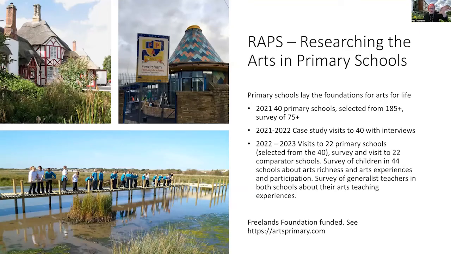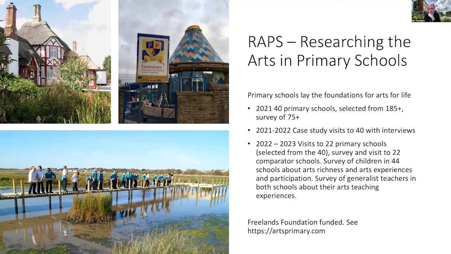Of course, what that didn't do was tell us anything about what had happened to the students before then. And we really wanted to know what was going on in primary schools. So we've now had a project funded by the Freelands Foundation, a new charity in the arts in England, which looks at 40 primary schools. We started with a short list of over 185, which we got by looking at who had a platinum Arts Mark, a three-level process of getting an award from the Arts Council for having a particular level of arts programme in the school, as well as other lists and recommendations from regional arts organisations who knew the schools well.